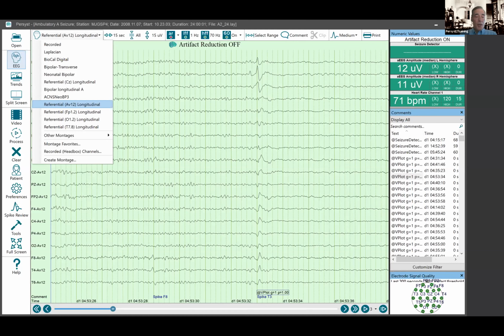Now, these are described in detail. There's a manuscript on the Persyst website, "Spike detection, inter-reader agreement, and a statistical Turing test on a large data set," published in the Journal of Clinical Neurophysiology. In a nutshell, it uses neural networks to monitor the background, the presence or absence of artifacts, the waveform morphology, and the field spread, and it also verifies the spike using these different montages. So you can just click through these and see what the spike detector is saying and how it made its determination.